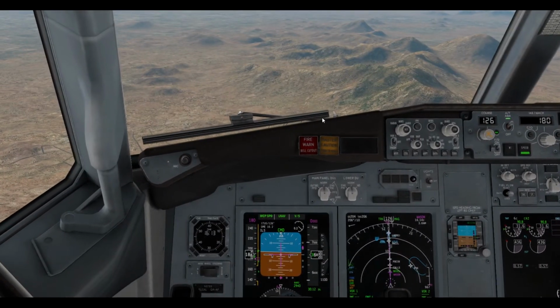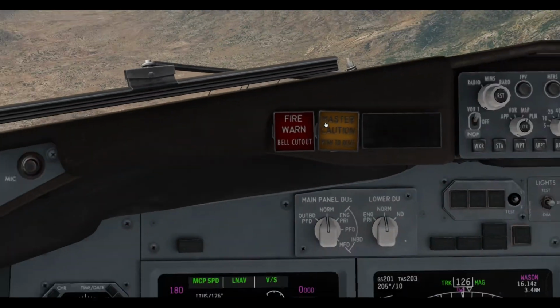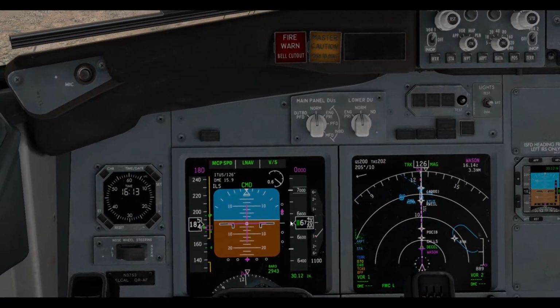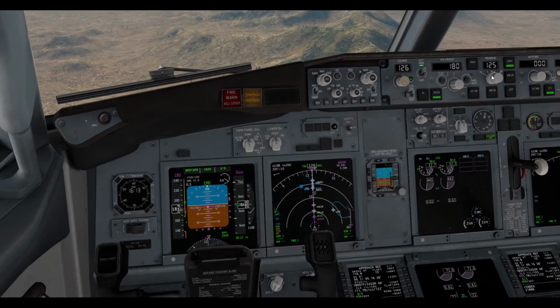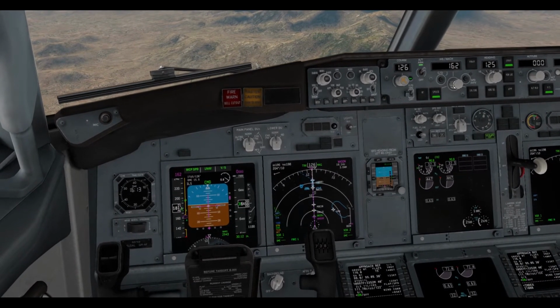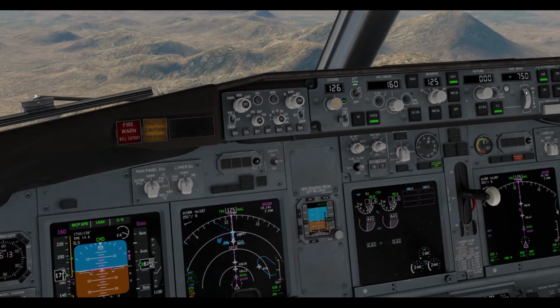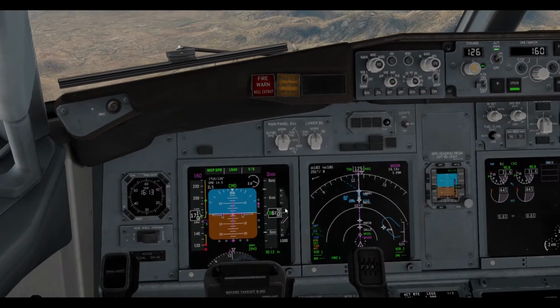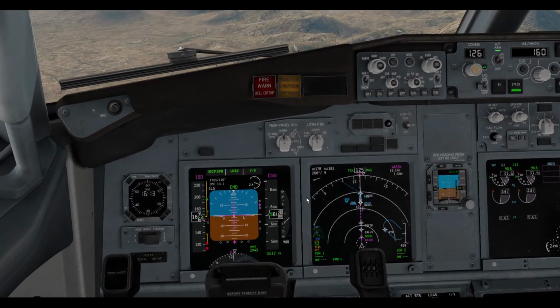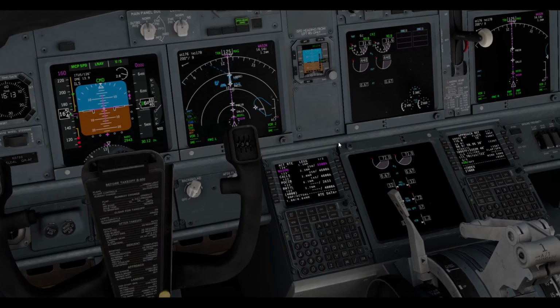As you can see, we are perfectly lined up with runway 11 left right here. My nav aids are set, so I do have the glide slope at my fingertips right here, and I'm going to be decreasing my speed to 160 knots right there. Once again, I am going to be shallowing out my turn a little bit so we can try to intercept the glide slope nicely. And since we are decreasing speed nicely, I am going to arm my speed brake, just like so.